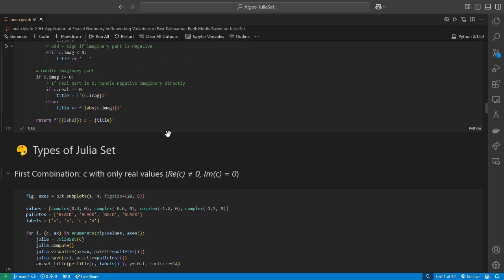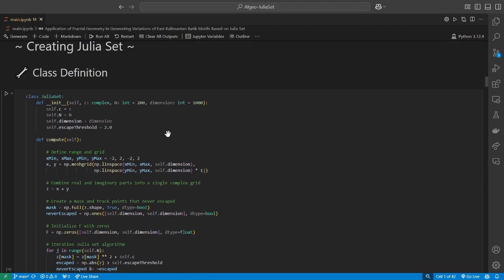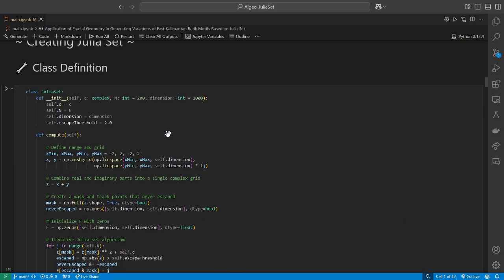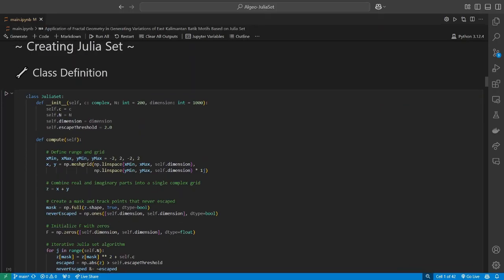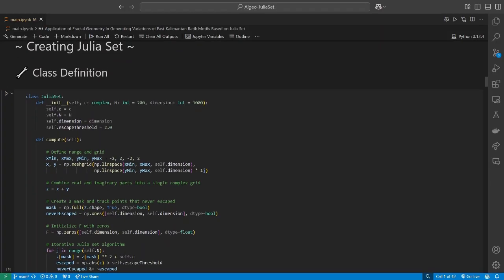The correlation of complex numbers in the Julia set is that complex numbers can be used for creating the Julia set with iteration many times, so that it creates a random but beautiful pattern.